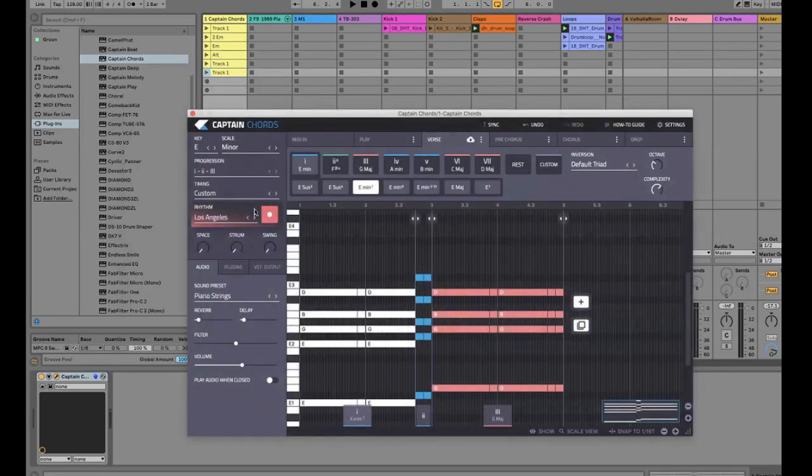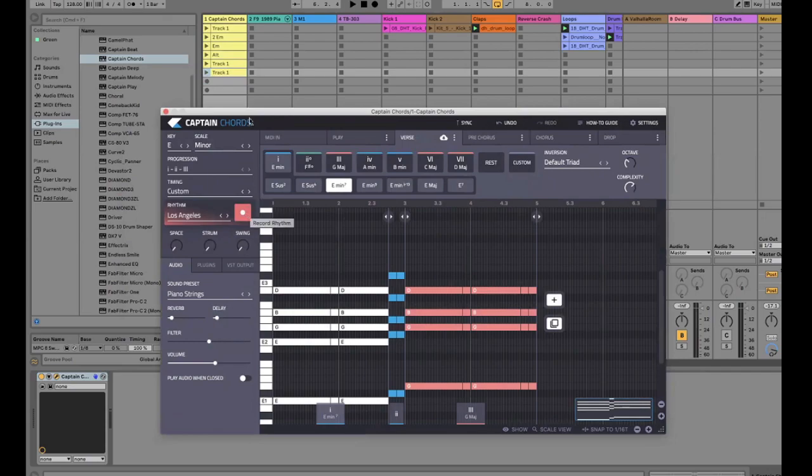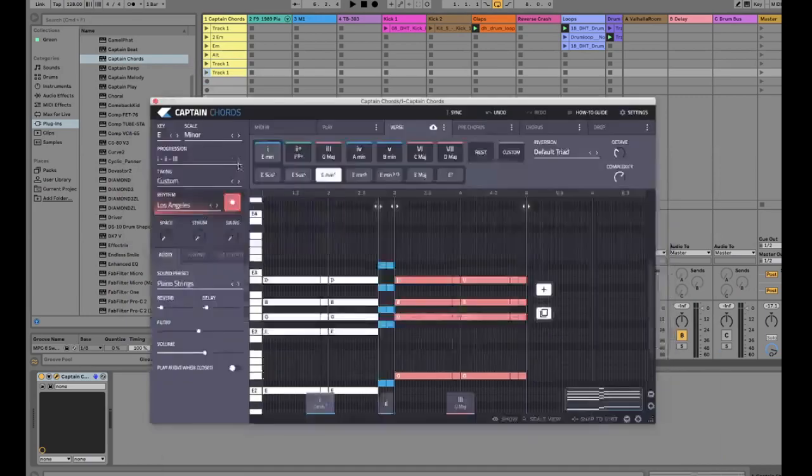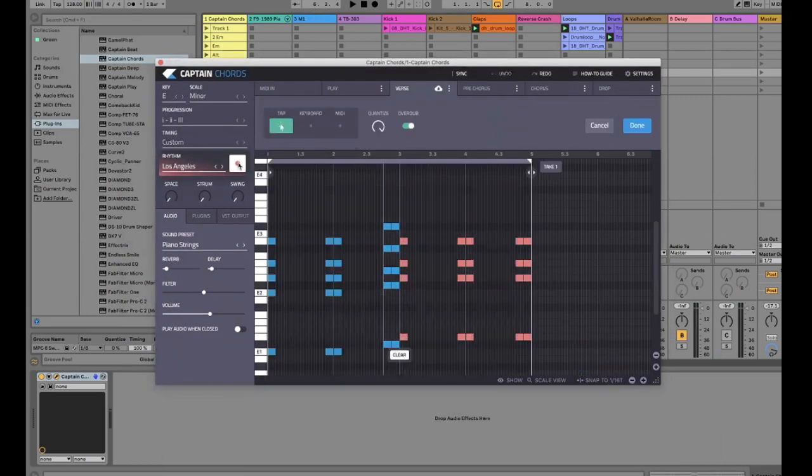You can also go to rhythm record. And what this does is it allows you to record in a custom rhythm. So I'm just going to click on it here. And then I'm going to press my computer keyboard and I'm going to be recording in a rhythm.